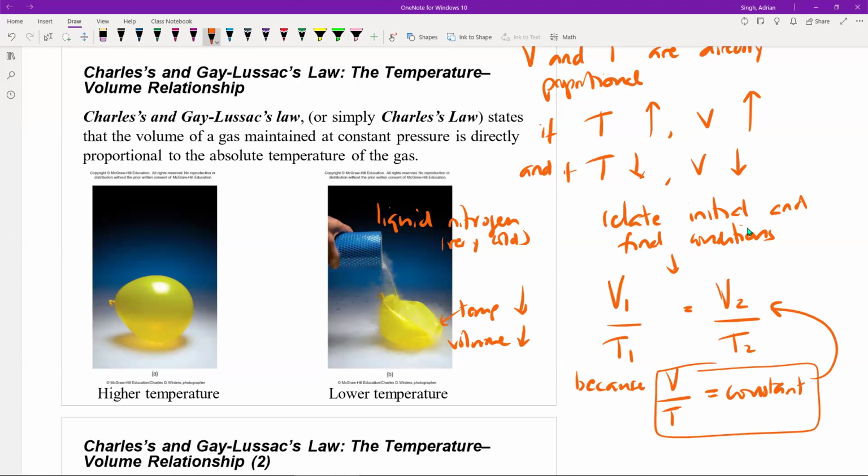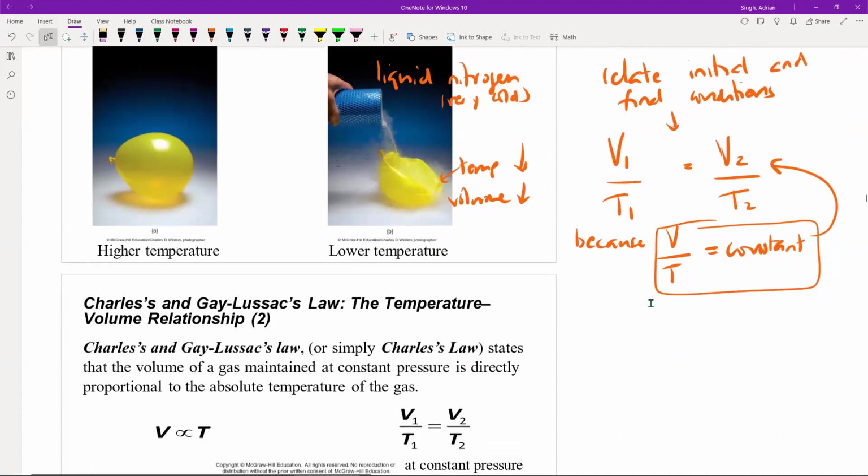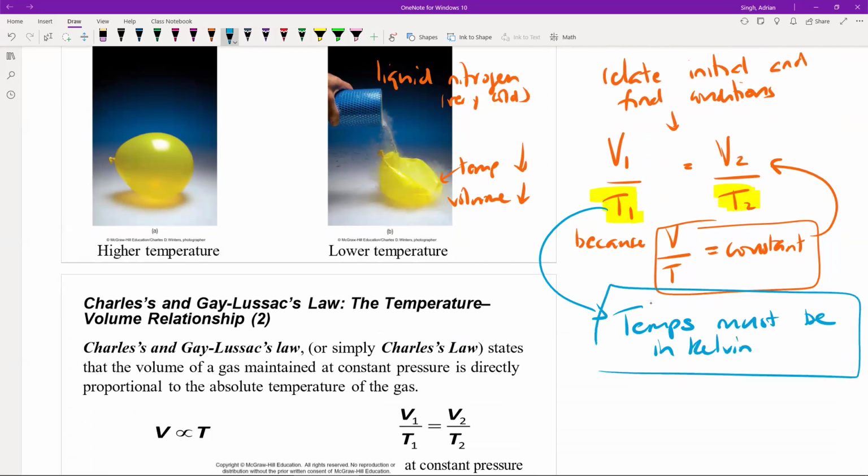So just like with the previous example, in a gas law problem, we have to extract the relevant information, list it, and figure out the gas law that's going to be most appropriate. There is one additional thing to consider here, though, and that is now we're seeing temperature. And we did talk about temperature as one of the parameters. The key thing about temperature here is that your temperatures must be in Kelvin. Before you start plugging your numbers into your equation, go ahead and convert to Kelvin first, and that way you won't forget to do it later on.